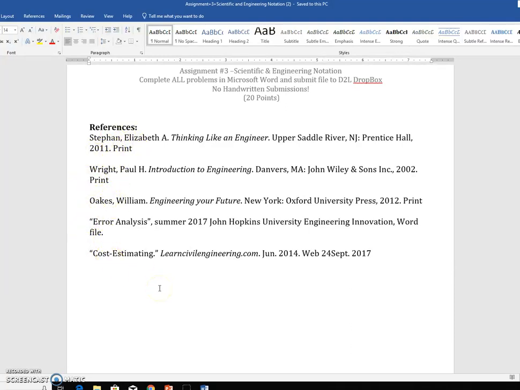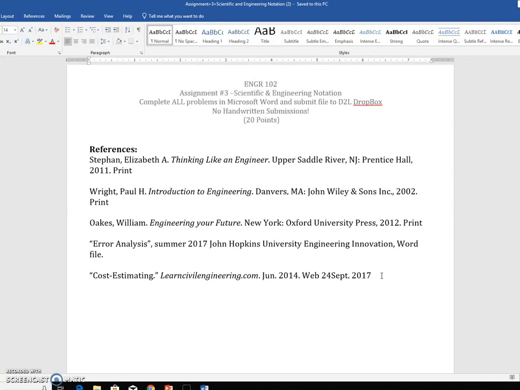So if you use a website, for example, you're not just going to put www dot whatever. You have to actually put in here the appropriate format for MLA. Okay, so I know some of you had some difficulty putting your formatting in MLA for the first assignment, so make sure that you look on the D2L page and you look at that MLA link to learn how to cite your references in MLA format.